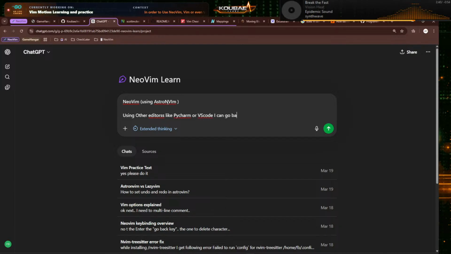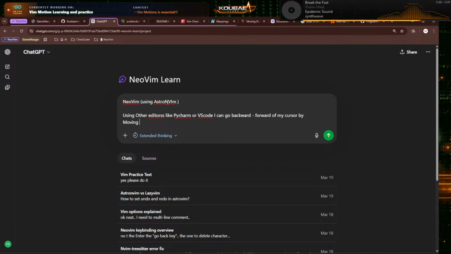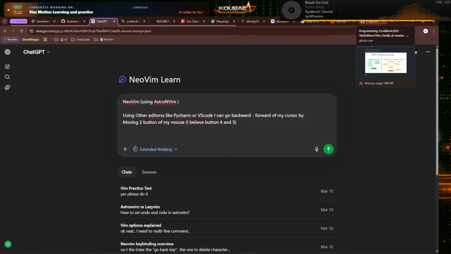I can go backward, forward with my cursor by using the two buttons of my mouse. I believe button 4 and 5. Let's see if I find a picture actually.